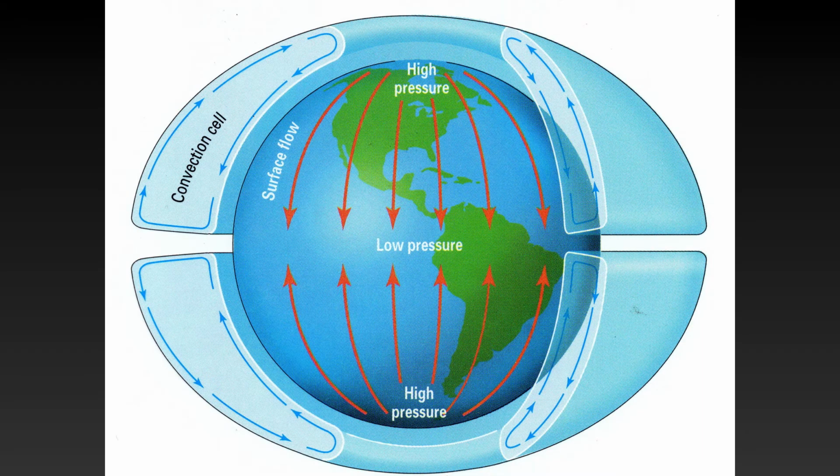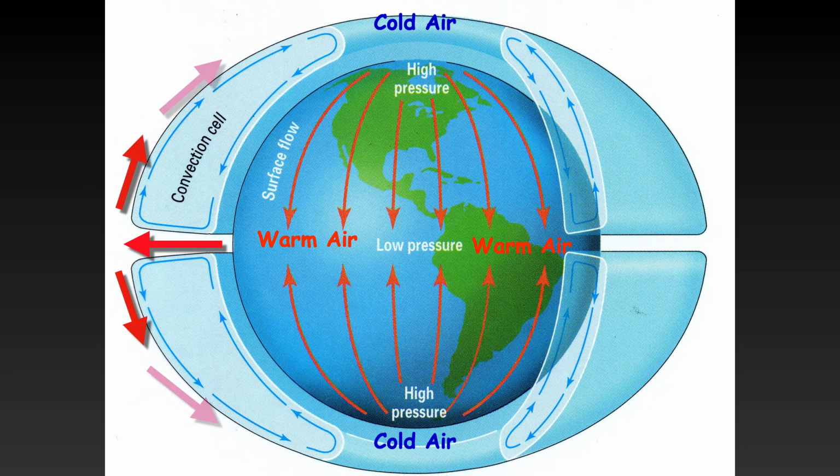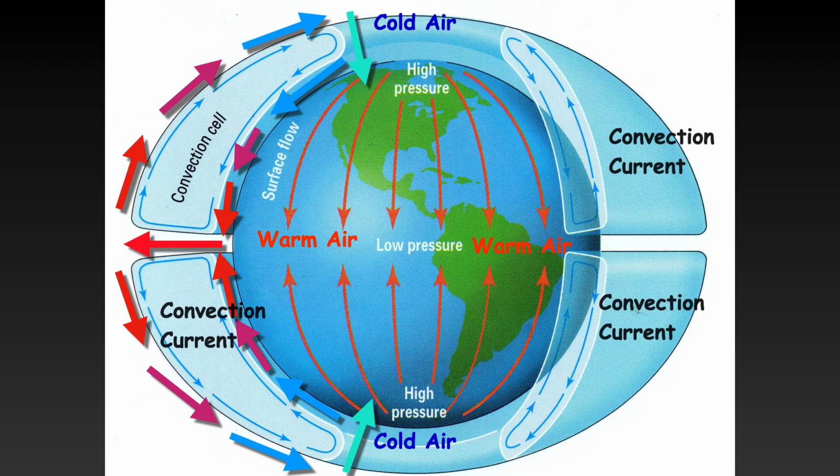So to visualize how this would set up global winds, we can look at this diagram, which is again a simplified version of what winds tend to do. So I would have my cold air at the North and South Pole. I would have my warm air at the equator, just like we were explaining in the previous diagram. And what this does is it sets up rising air at the equator and sinking air at the poles to create these global convection cells all across the planet.